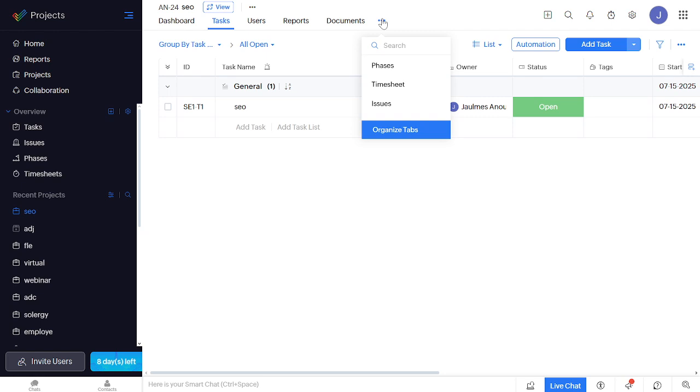And there you have it. You've successfully handled client feedback in Zoho Project. Remember, the key is to understand, respond, and implement. This process not only helps in improving your project, but also in building a strong relationship with your clients. That concludes our tutorial on how to handle client feedback in Zoho Project.